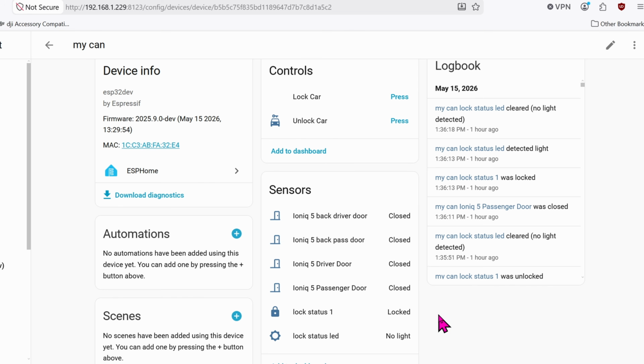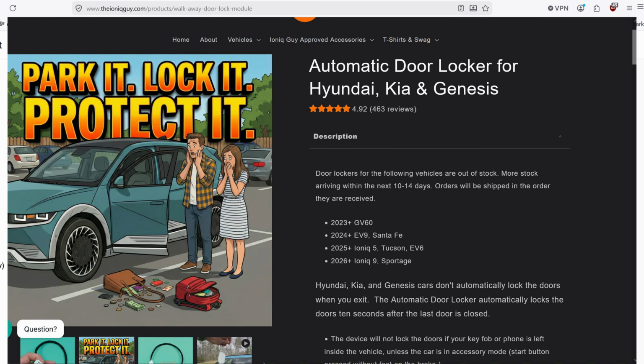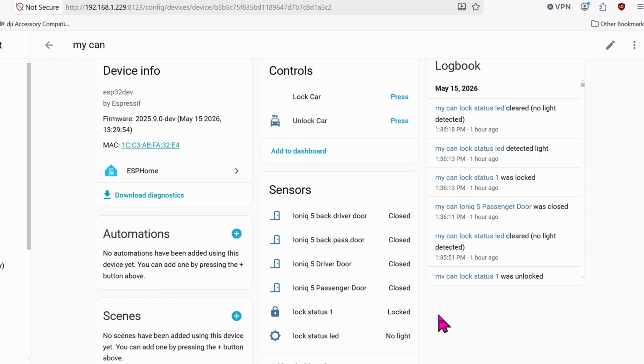Yes, I know that's very similar to the auto-lock by this company online. And it's pretty amazing that you can create something exactly the same for under $15. Another automation would be, if doors are not closed and nobody is nearby, then turn on the horn to alert me. A lot of things are now possible since we can tap into the car's CAN bus.